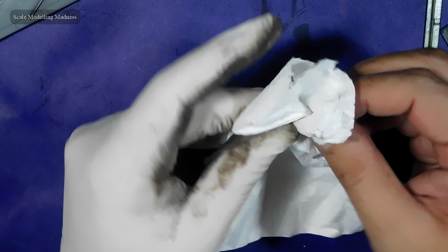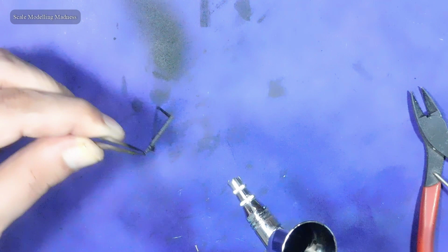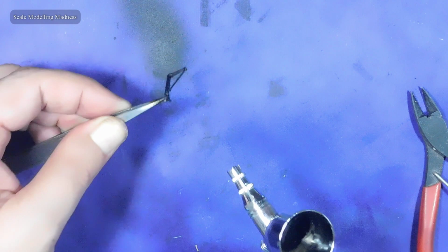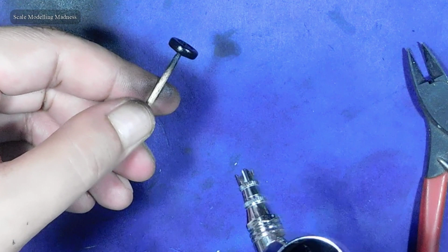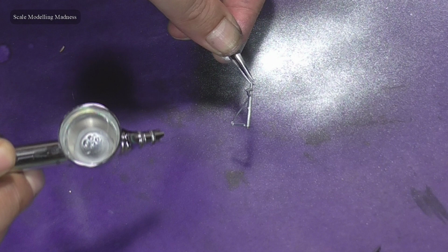Time to put together the landing gear. I start by giving the parts a black base paint. The smaller pieces are painted on the sprue. I also paint the wheels black at this stage. Next, I painted the parts with iridescent silver by Golden Acrylics. I use a template to paint the wheels. This makes life a lot easier.